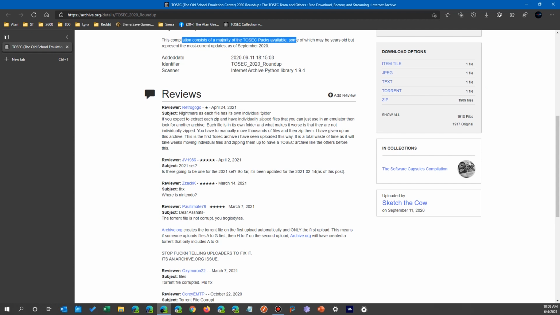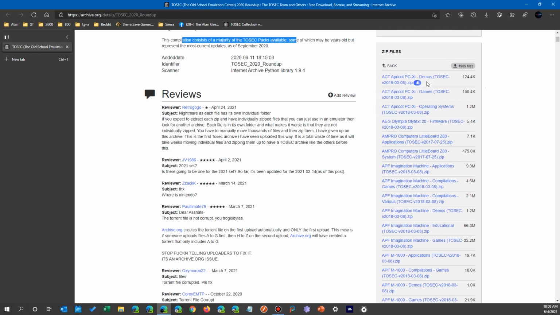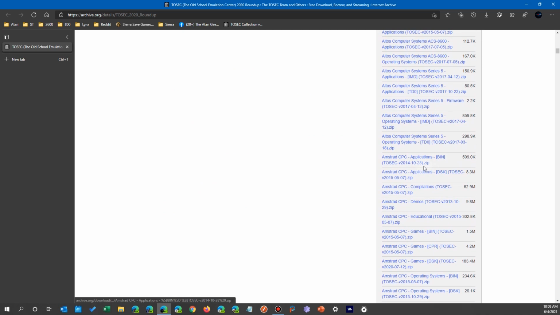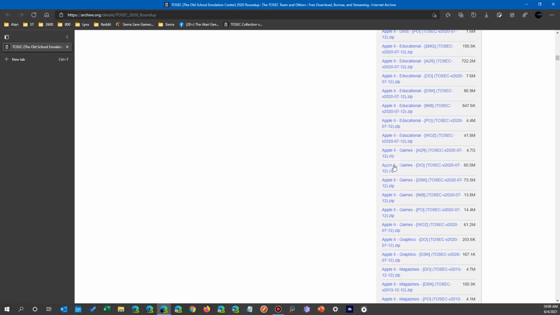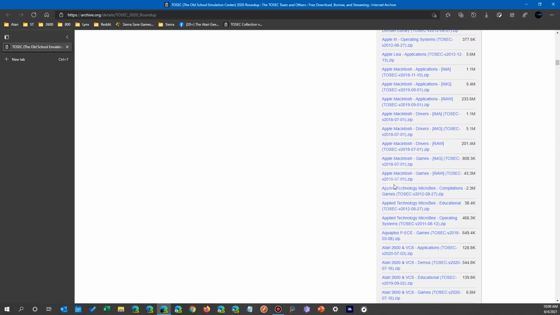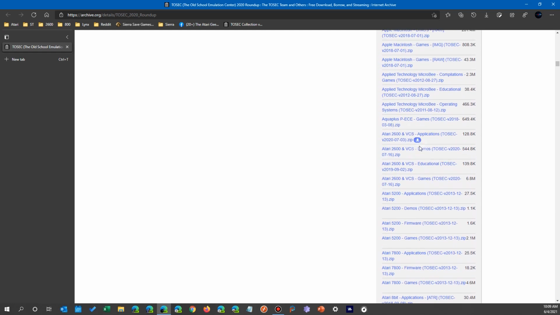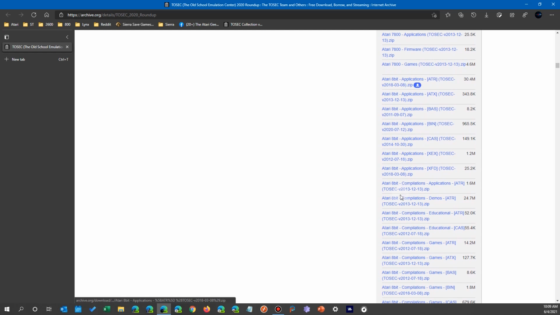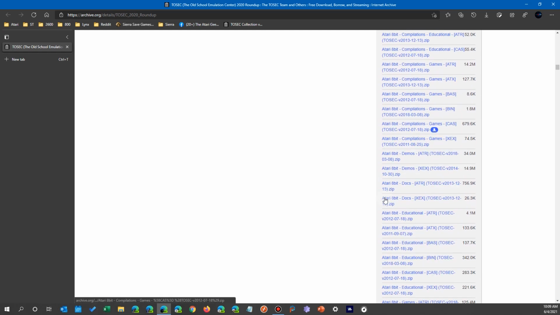Now, if you go to the 2020 archive, it's for all systems, but you don't have to download the entire zip. If you click on it, it'll expand, and you'll see that there are other systems besides Atari, but if you scroll down, you'll eventually come to a list, in alphabetical order, of the different systems broken down into things like applications or images or things like that. If you notice, each one has a slightly different date because they're updated whenever they find more software to include or some more images, so the date will be different than it was for maybe a different file. This is just a compilation of the ones as of 2020.